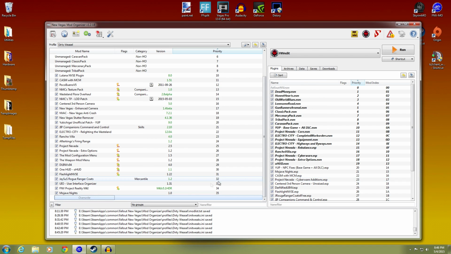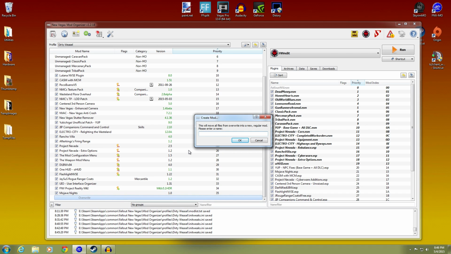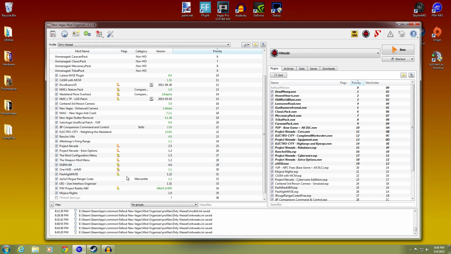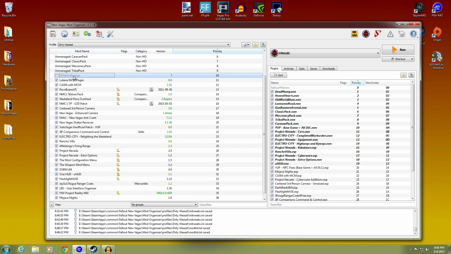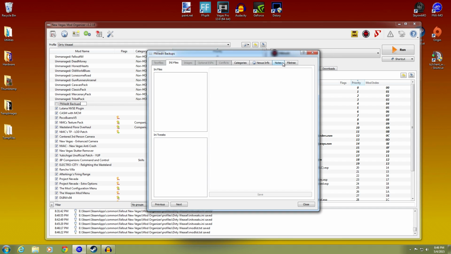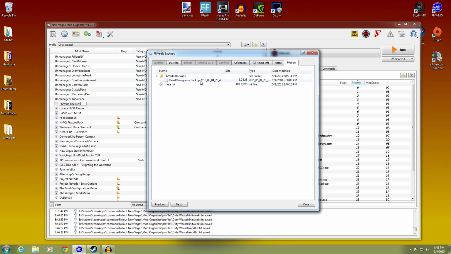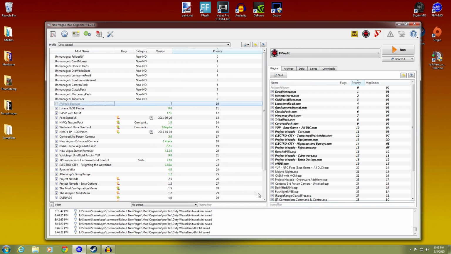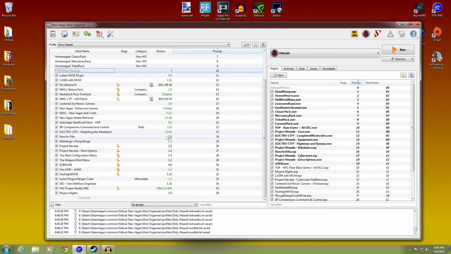Going to just close that window, and I want you to right-click on it, create a mod. We're going to call it FNV edit backups. We want to have a backup for all this stuff. Now we've created a file that has FNV edits. You can put it up top here. We won't ever be, you know, activating this. This is just a file so we can put all those backups into something. If you double click on it, go to your file tree, FNV edit backups, deadmoney.esm backup. Okay, does that make sense? There you go. And close that. So now we have a place for all those backups if you need them.